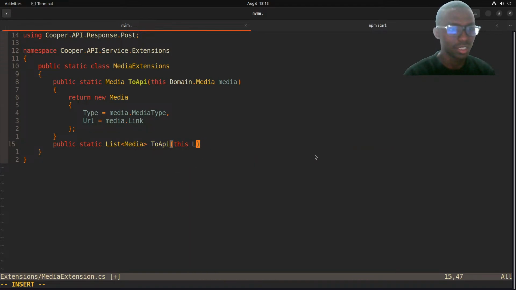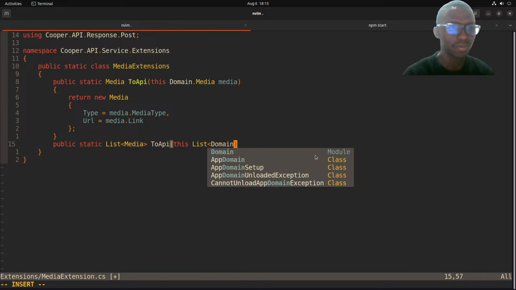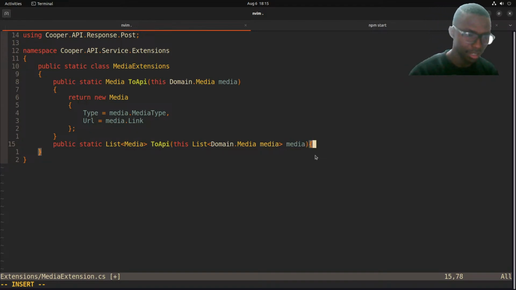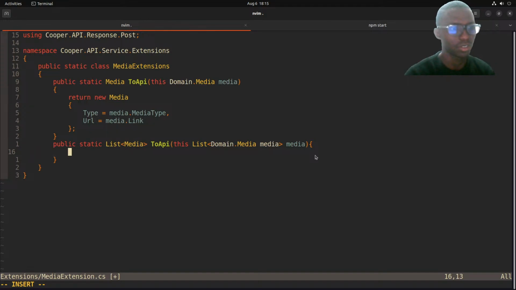Okay, so we're going to take a list of media. Just going to call it media, and then it's going to return what? It's going to return media, right? Dot. It's going to return media. Return.